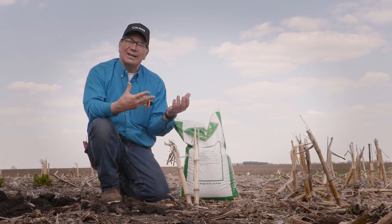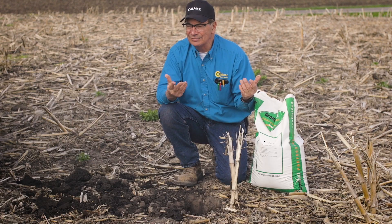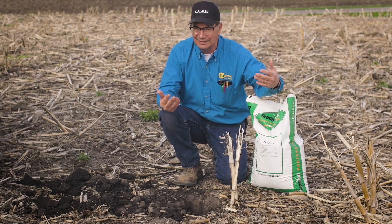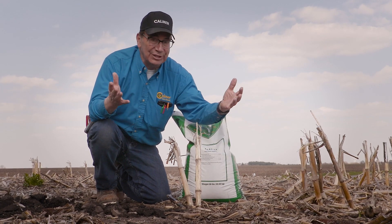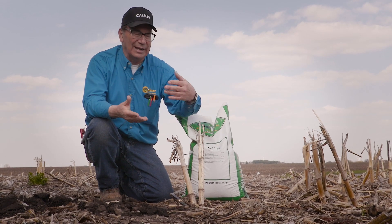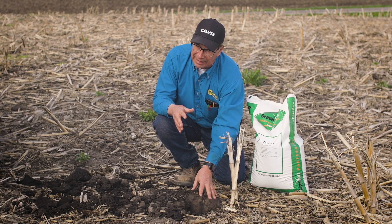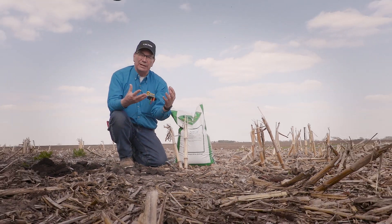I was questioning whether or not I really needed the fertilizer. Then going to conferences and hearing people talk about stratification — I'd been no-tilling for 20, 30, 40 years. When you think about it, phosphorus doesn't move very far in the soil, and neither does potassium. So the majority of what I was sprinkling on top was just staying on top. The earthworms are trying to move it down, and corn plants are working on it too.